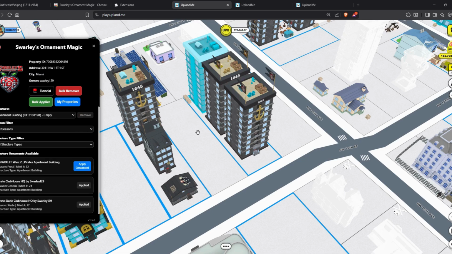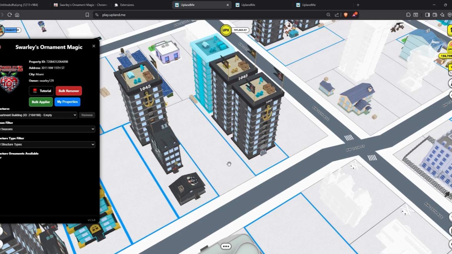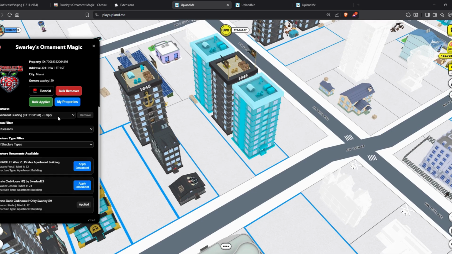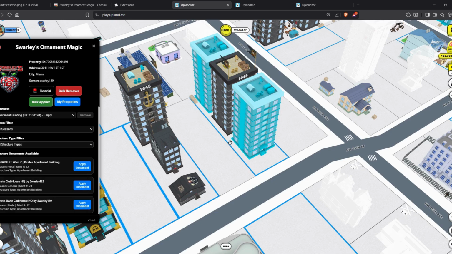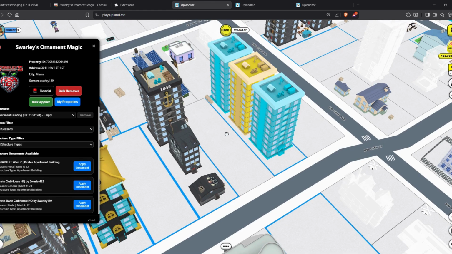The hard bit is working out which one the middle one is. So let's move, and it's not always in the same order as what it is on the property. So let's remove the middle one. So if we just move the map slightly after we've done that, and it's the front one. So here we go, classic example. So remove the last one. All right, so we know that the last one's the middle one. And we also know that we want that one to be the last one that we apply.